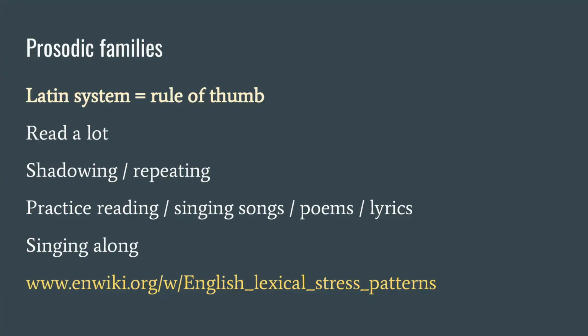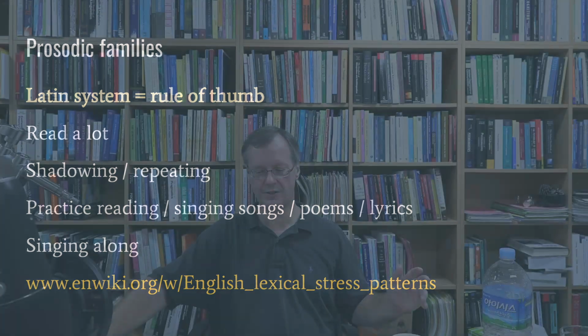Practice reading poems and songs. You can find song lyrics online easily for your favorite songs. So practice reading song lyrics, reading poems, and singing your favorite songs. Practice singing your songs with just the lyrics in front of you or while you're listening to the song, both lyrics and the music. Practice singing along because music and poetry have that rhythm, and especially in music, you can learn the rhythm. You can clearly hear the rhythm of stressed and light syllables. So it's important to practice if you want to improve your English pronunciation.